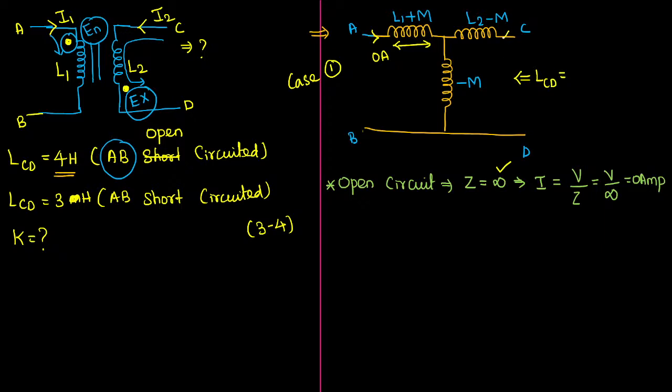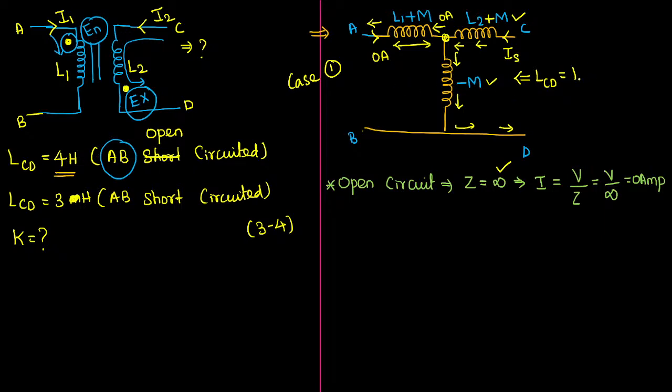See, if I inject any current here from the secondary side, that current will go here, then after reaching this junction, it may try to go through this coil, but it is not possible. It will be 0. We know the reason why current will not flow through this line. So the injected current will get diverted through this coil. It will go through this one, and again come back to the same point. This is L2 plus M. It clearly tells us that L2 plus M and this minus M are both connected in series when the primary is open circuited.